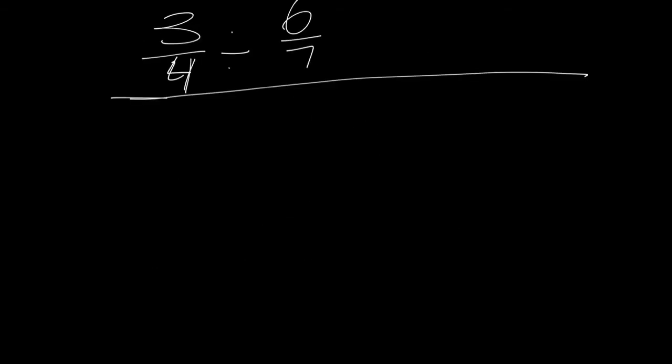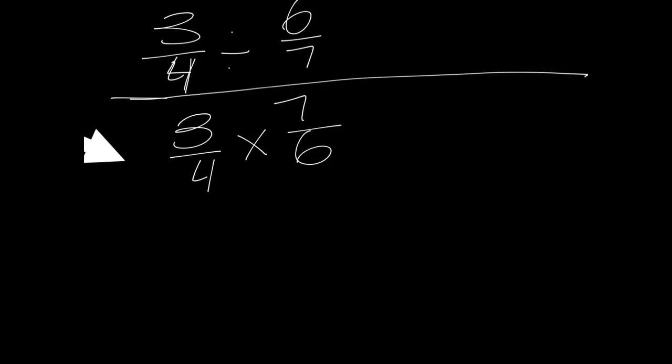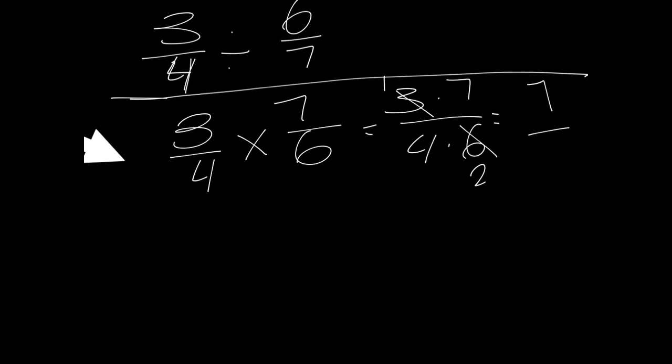To divide fractions, you have to rewrite it. So you keep 3 over 4, change the division sign to the multiplication sign, and then you flip 6 over 7, and then you do 3 times 7 over 4 times 6. Goes in once, twice, and then it equals, what's 7 times 1? 7 over 8, and you have 7 over 8.